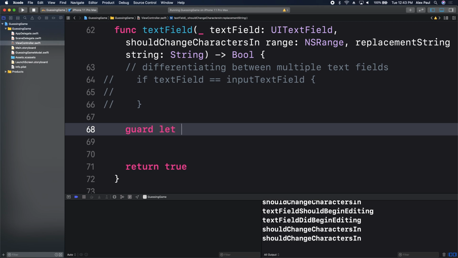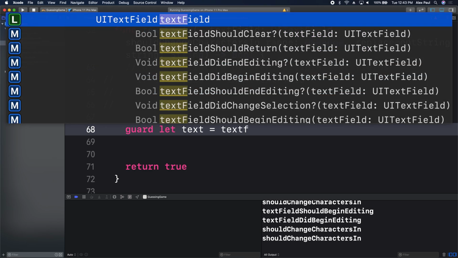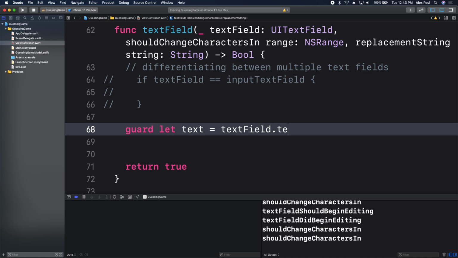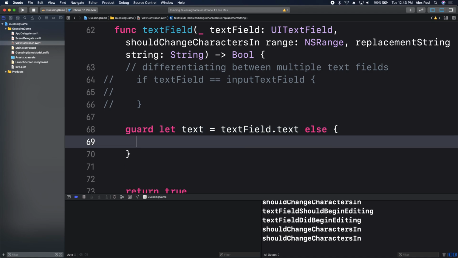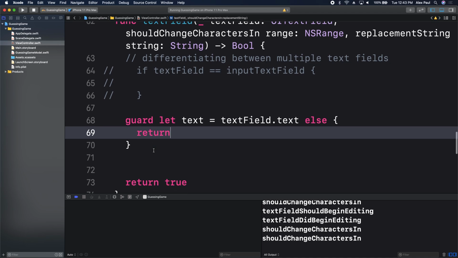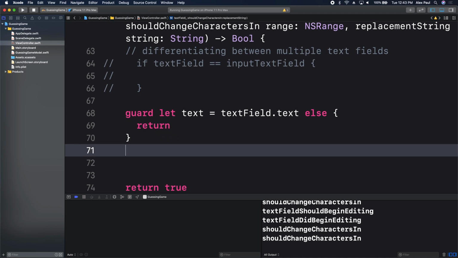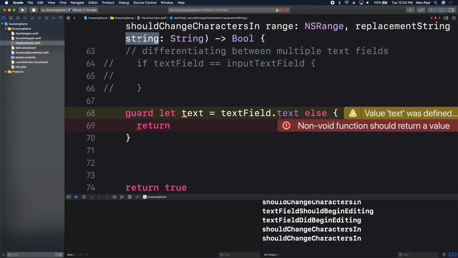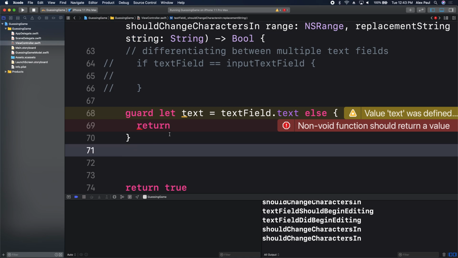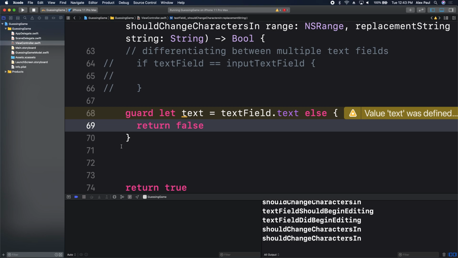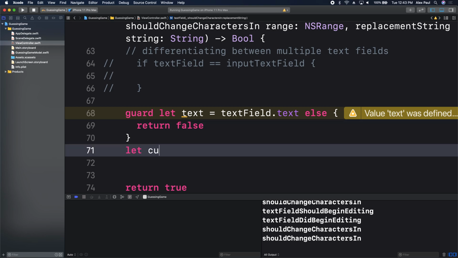I'll say guard let text equal to text field dot text. So here I have access to the text. Remember, we said that the current character the user is entering is the string, right? So I also want to get access to the string. So let's return false here. I'll create a constant called current text.